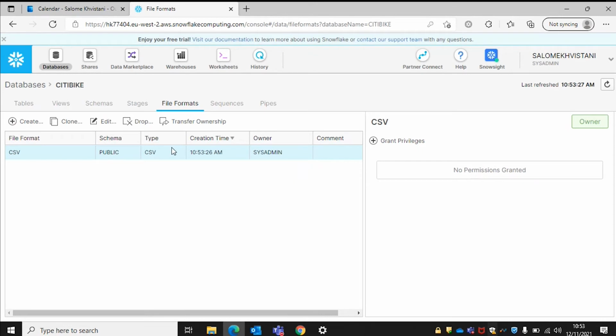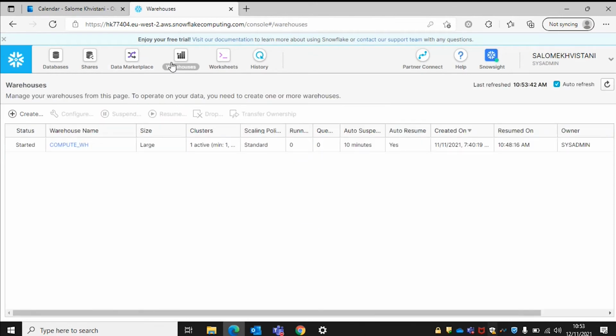Now, the next step explores the warehouses. The warehouses need compute power to load the data. Snowflake's compute nodes are called virtual warehouses. One of the great things about Snowflake is that these warehouses can be dynamically and really quickly sized up according to the workload, whether that is loading data, or running a very complex query or performing a DML operation, or they can be scaled down, depending again on these three factors.